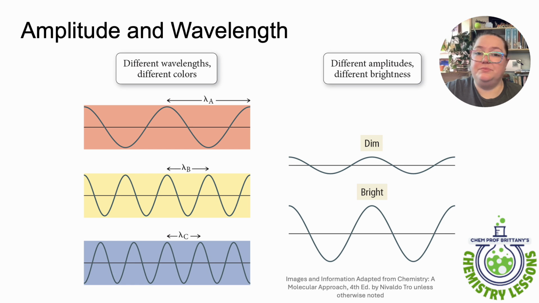All right, so just kind of to put all that together, our different wavelengths give us different colors of light. Longer wavelengths have a lower frequency, as you can see here, 2 waves versus 1, 2, 3, 4 waves here, right? So shorter wavelength, higher frequency, different color light. And then also different amplitudes give us different brightnesses. So very tall waves will give us bright light, very short waves will give us dim light.